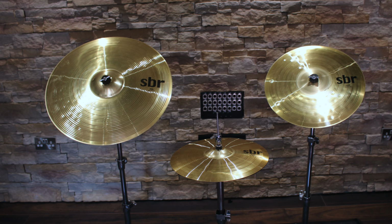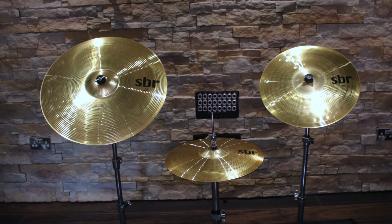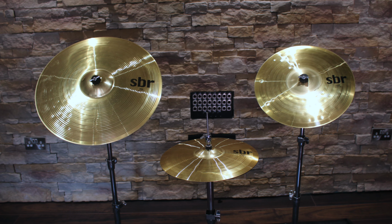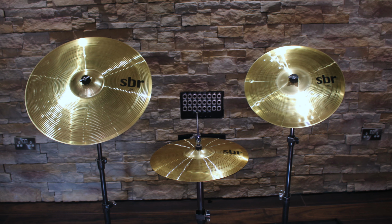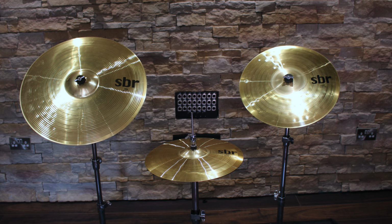Finally, we have the SBR range from Sabian. Originally introduced to replace the Solar Beginner Cymbal range, Sabian have rebranded and extended their SBR range to 9 cymbals to make a more professional looking set of cymbals in keeping with their other ranges. These cymbals are made of Sabian's brass alloy, and each cymbal goes through some of the same hammering and lathing processes as their more expensive cymbals.